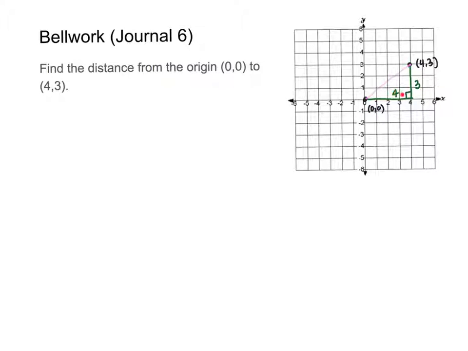So that means if I know 2 sides of this right triangle, couldn't I just go find that hypotenuse if I use the Pythagorean Theorem, which we learned last time? So that's what we're going to use. We're going to use the Pythagorean Theorem that we created in the last journal to help us out here. That Pythagorean Theorem was r squared equals x squared plus y squared. And if we plug in our 2 lengths, our x value and our y value, into the formula, we're going to try to solve for our r.